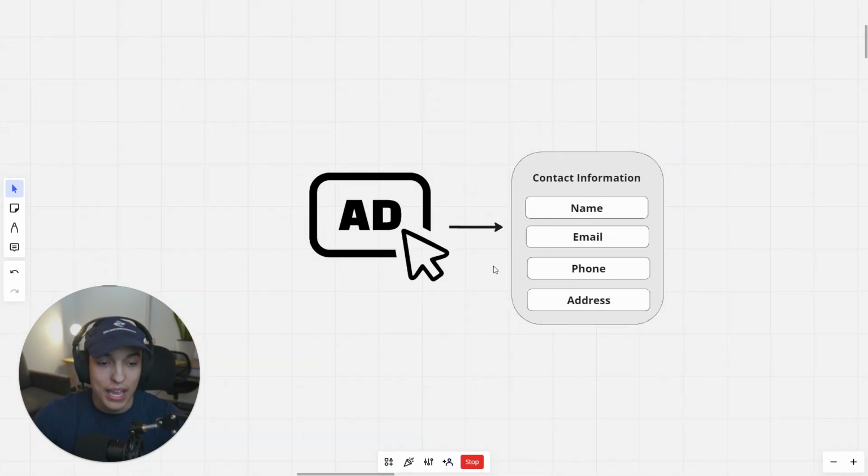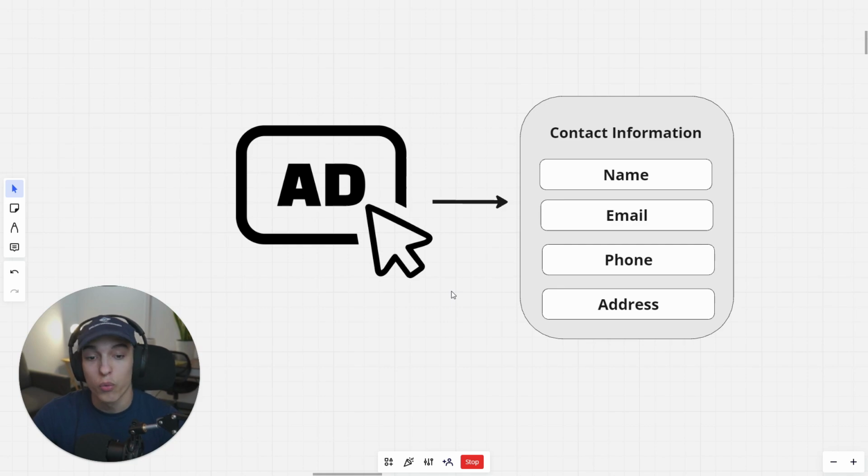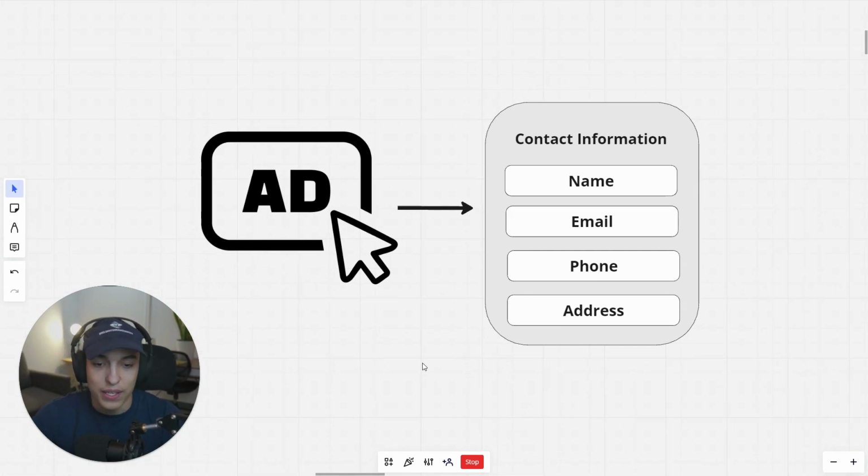Now, first off, if you're currently running Facebook ads or you're working with a marketing agency running ads, you're probably doing something like this. You have the ad, and then when someone clicks on it, it instantly just sends them to an auto-filled lead form with their name, email, number, and maybe the home address.